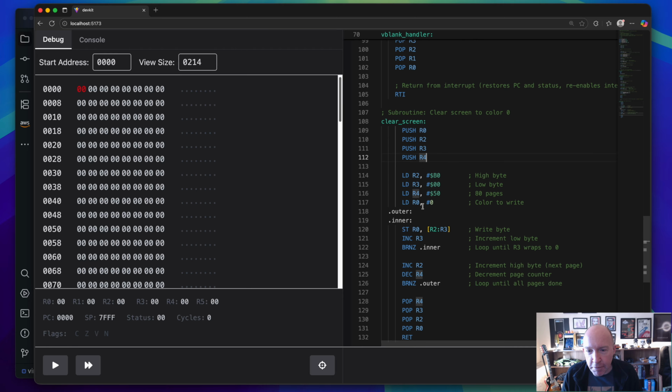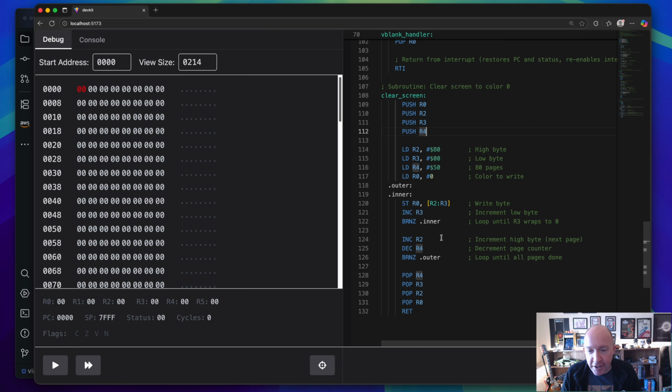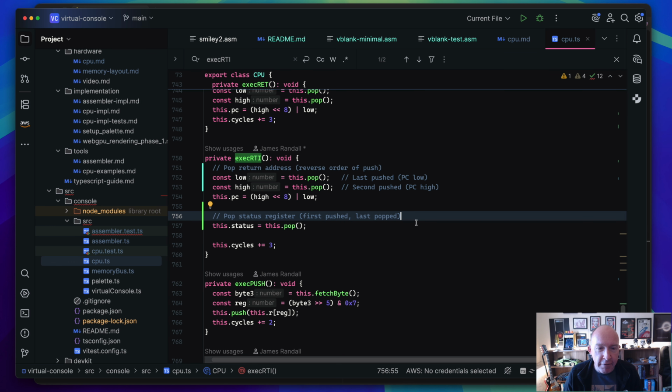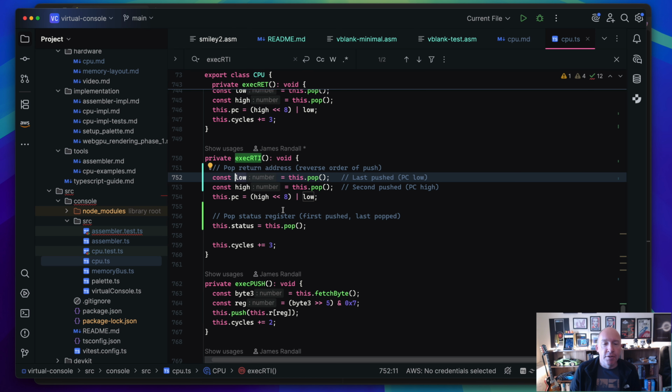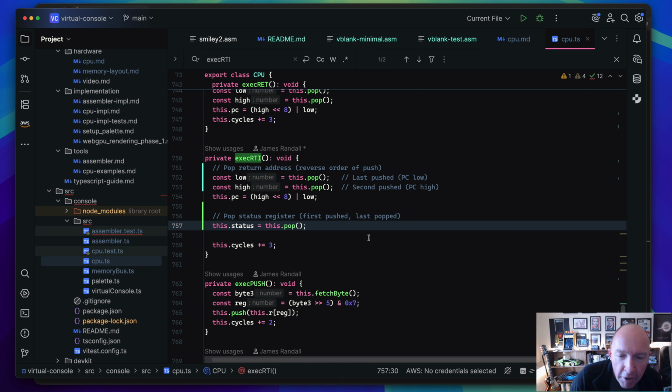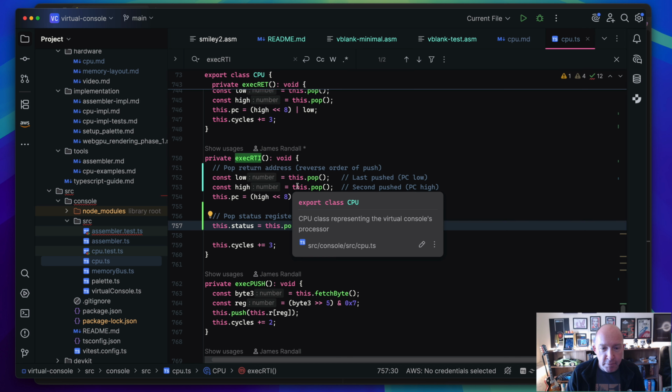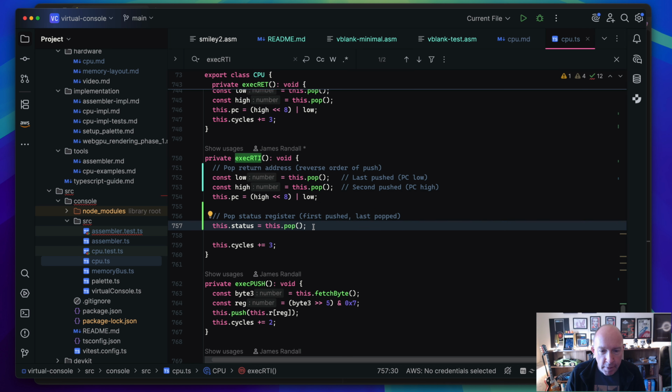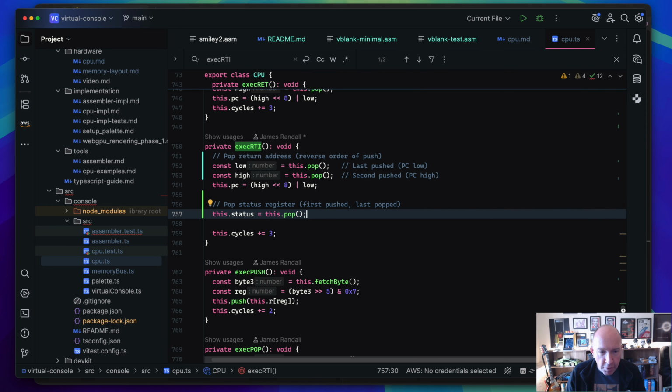Its clear screen implementation originally had messed up the stack, so I corrected the stack in the assembler. That was straightforward, and then clear screen worked. I made a slight change to the clear screen code to simplify it too. What had actually gone wrong was in exec RTI. When we run the RTI, we pull the address we need to return to from the stack, and we pull the status flags off the stack. The issue, and that's the correct order.